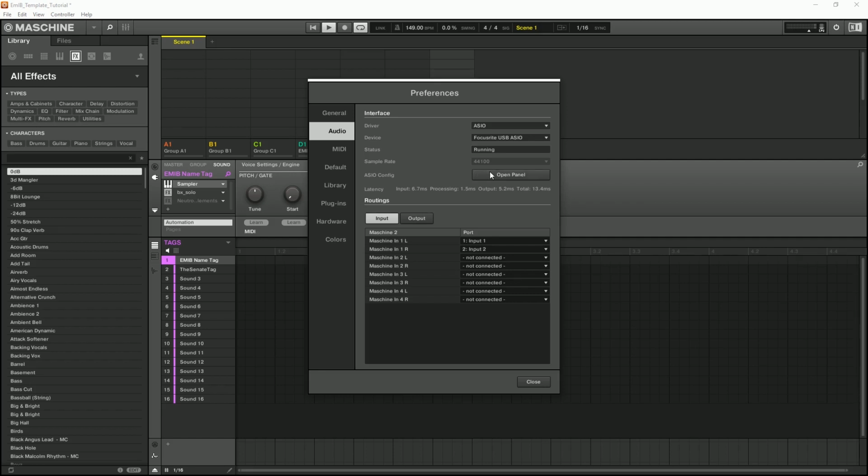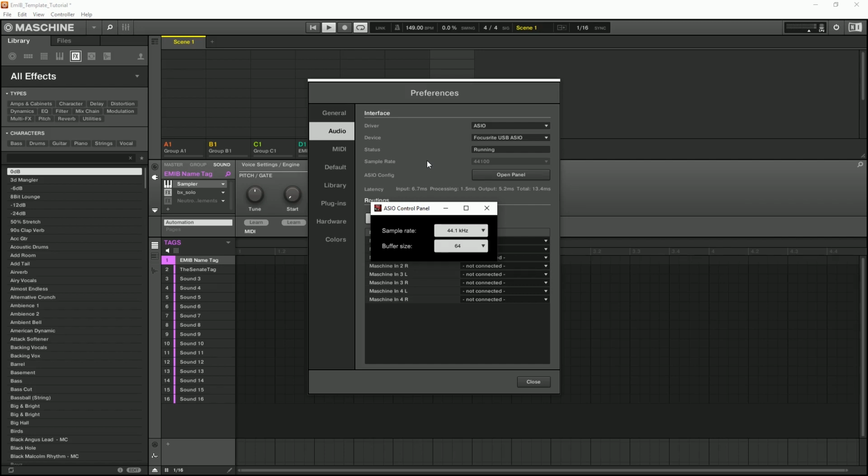When you're dealing with buffer size, if you ever wondered why, when you record music or audio, you happen to have a delay coming in from your headphones that kind of throws you off a little bit, it's mainly because of buffer size. What we were taught was that when you record vocals or record sound through microphones, you want to have a low buffer size.